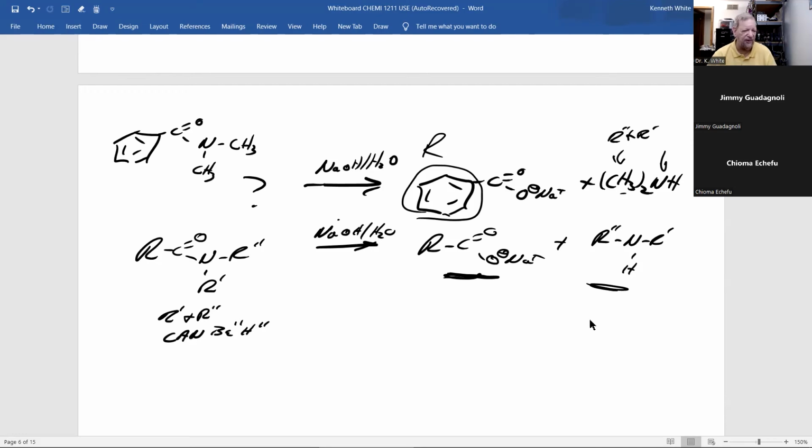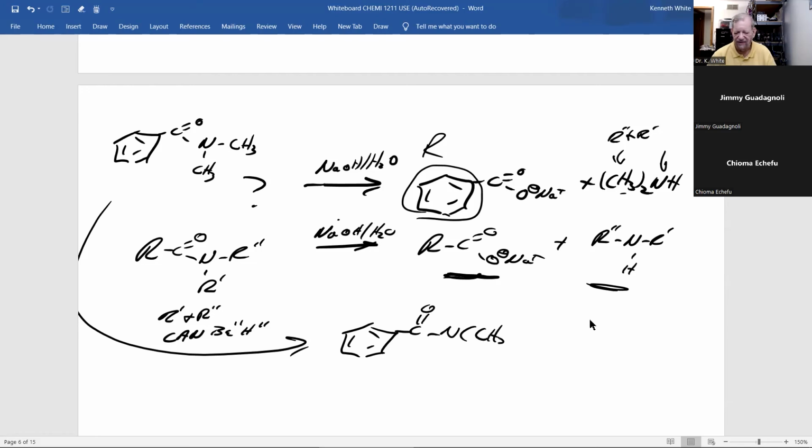And I could have written this, let me come down here where I have some room, like this. And you can do this with nitrogen when you have 2 of the same group. So you can write it this way or this way. I have a piece of paper signed by the Board of Regents of Michigan State University that I know those are both right. And that's the reactions of base hydrolysis of amides.